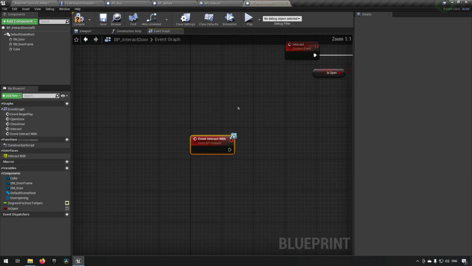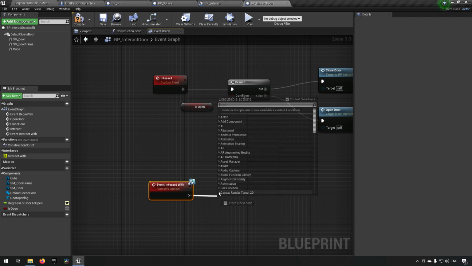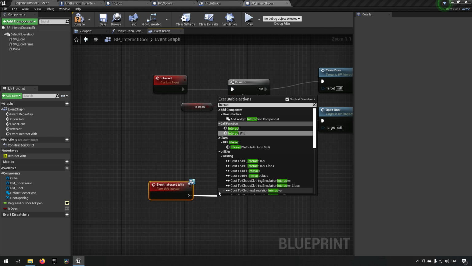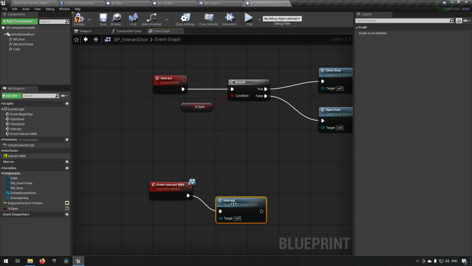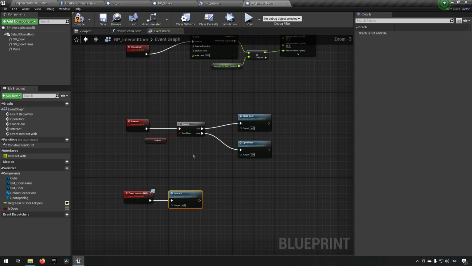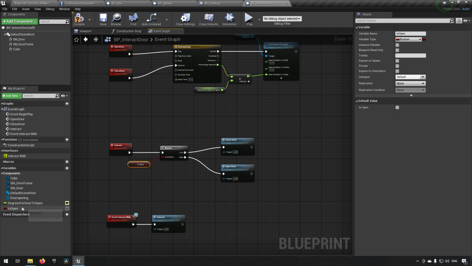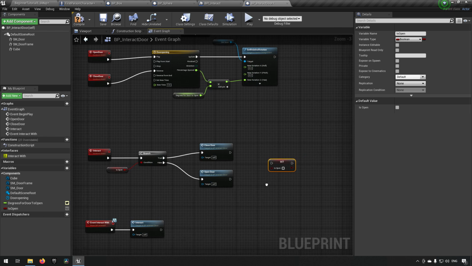We'll implement event. Then we say if someone interacts with us, we want to run our interact function, which, now that I look at it, also has an error in it, because a door that is opened and we start closing should also be changed to not being opened afterward. So what we'll do is we'll drag out is open and we click set.